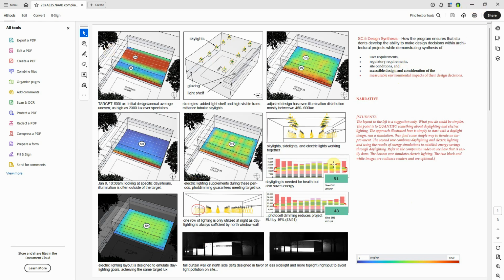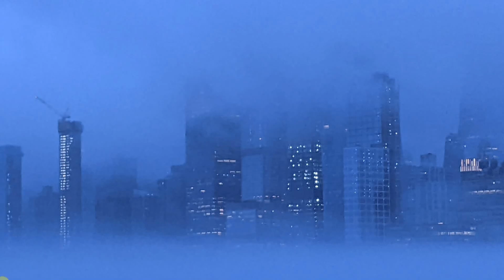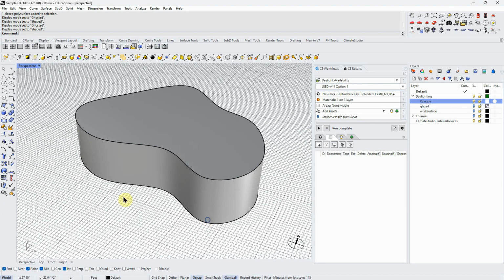So before I talk about how to create a page like this, let's just review the simulation workflow a little bit. Unlike with thermal analysis in Climate Studio, where we could not use non-planar surfaces, we can use non-planar surfaces, or surfaces that curve out of a plane, in daylighting.